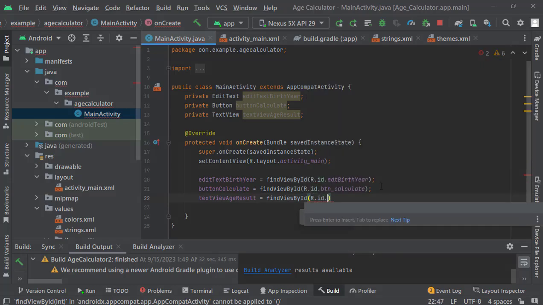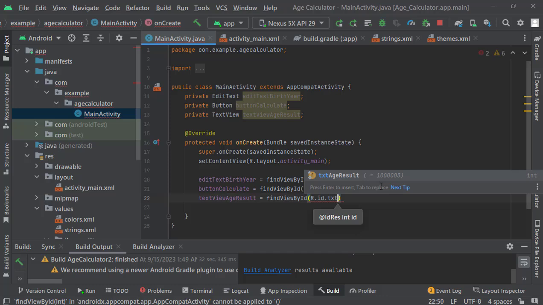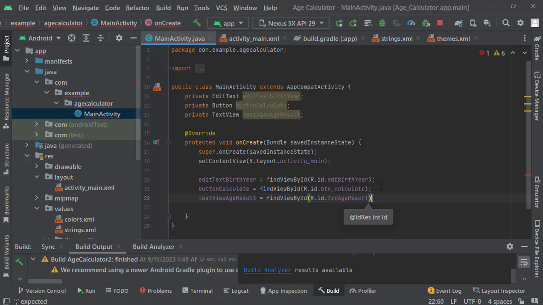We need to initialize them, reference them, before we can use them.